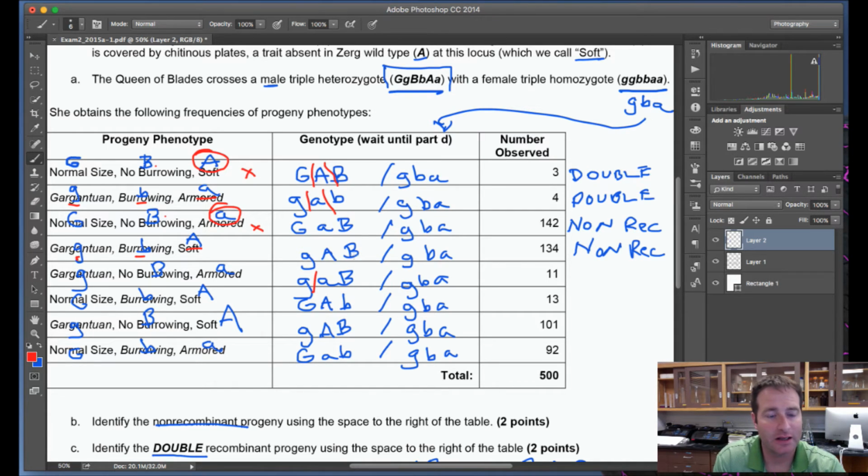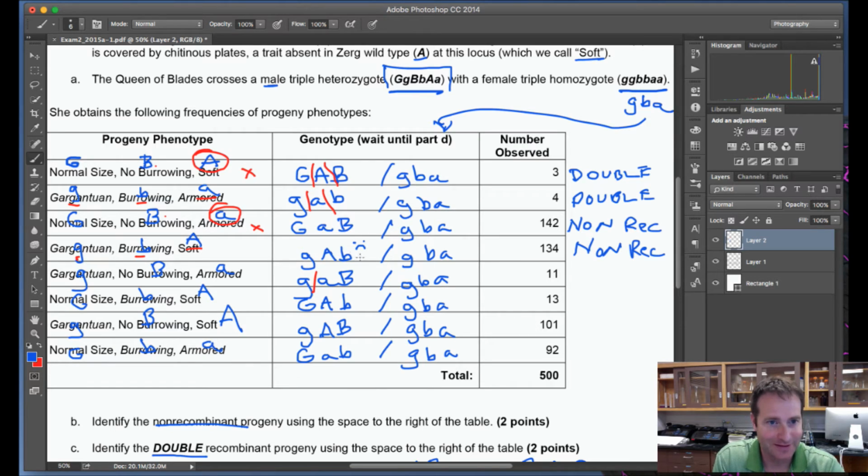I just saw a mistake. I can't believe you guys let me get away with this. Look at what I did here. I was harping on you guys not going too fast, and I screwed this up and put a big B. See that? So, fortunately, I'm using Photoshop, and I can just erase that, and then I'll go back to my brush and draw a sad face. So that should be little g, big A, little b. Alright, so hopefully now this all makes sense and you guys aren't too terribly mad at me.